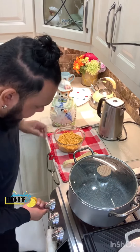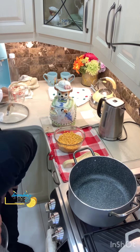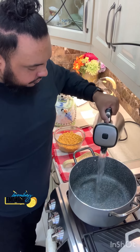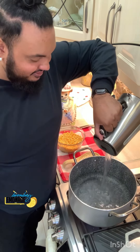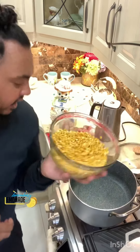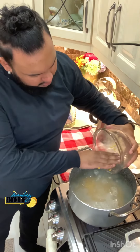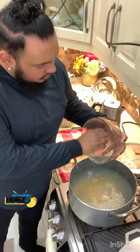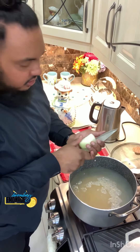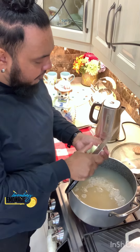In your pot, go with some high heat. Go in with your water. I like the Ghana-style dal — this is a yellow dal. I already gave them a rinse. Get all your dal down. Now on this cutting board, one small onion — you're gonna chip it up into your dal.